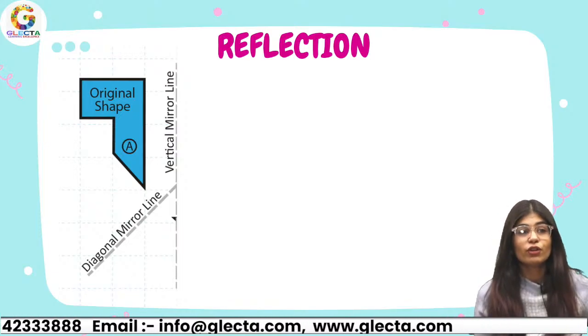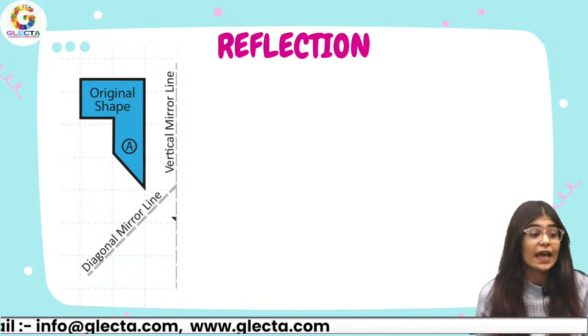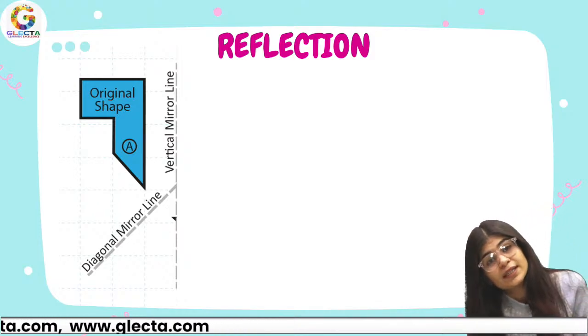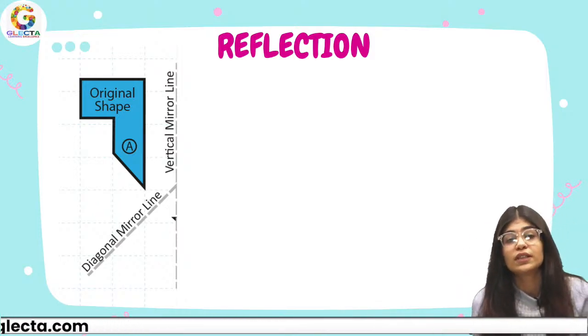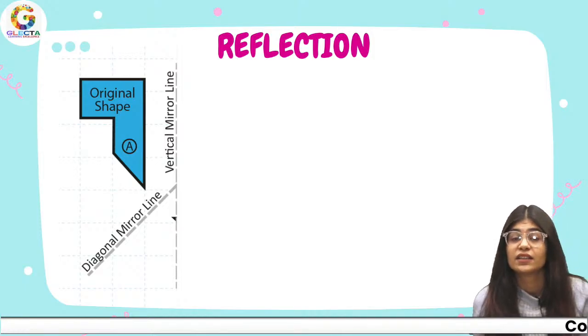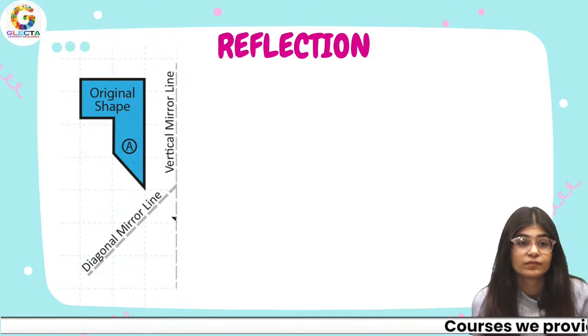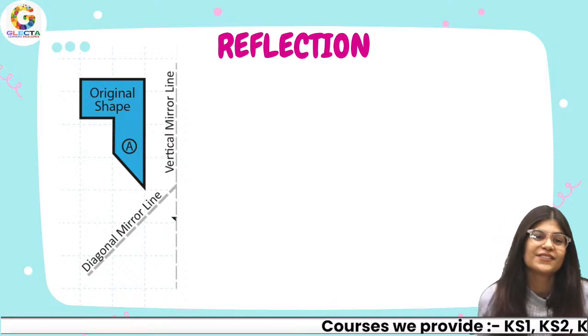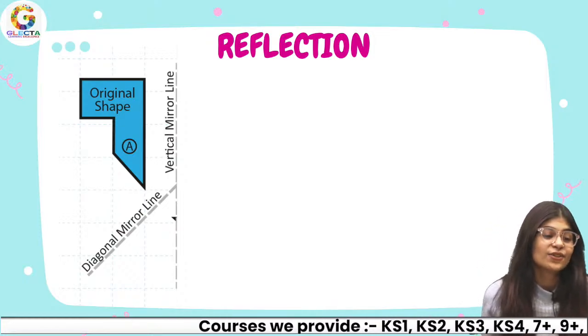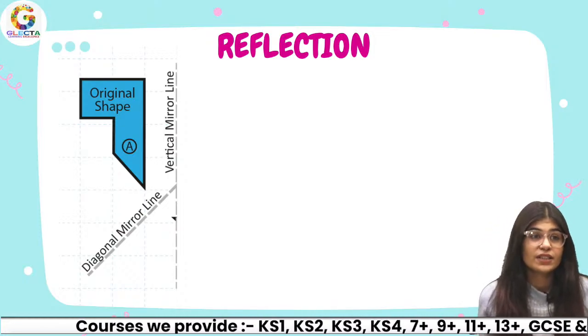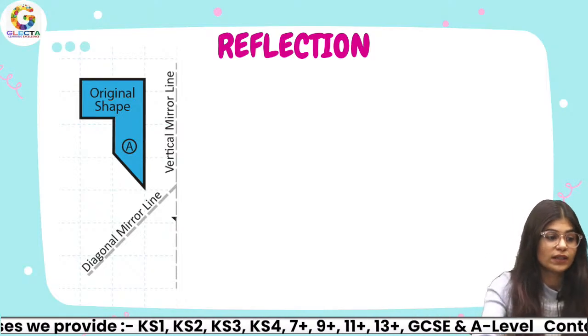Moving on to the next type that is taken in analogies, it is reflection. Now reflection is of a lot of types. I'm not talking about types of reflection, but there's one type of reflection that confuses the kids a lot, which is diagonal. Okay, Rosaline. So talking about reflection, yes, it is difficult to understand one kind of reflection.